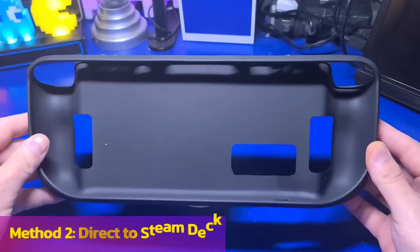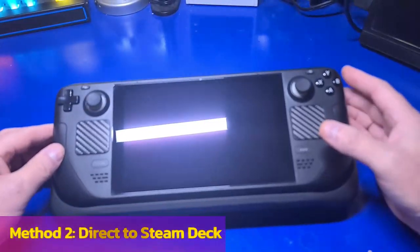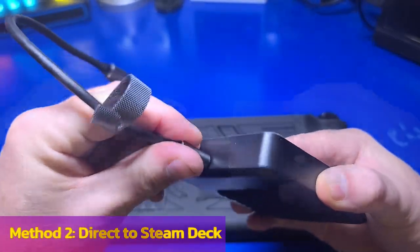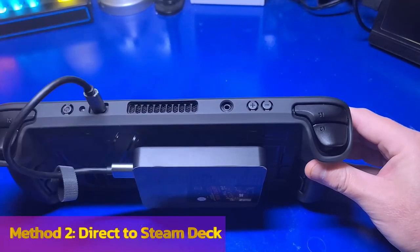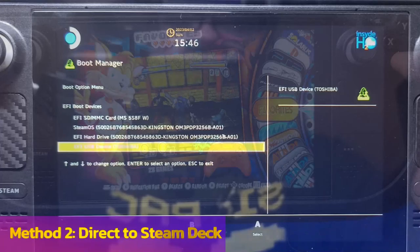To connect directly to the Steam Deck, install the deck into the TPU case. Then plug in the USB-C to hard disk drive cable, affix the drive to the Velcro backing, and then plug in the USB-C cable to the deck. Select the Toshiba EFI drive from the boot menu, and you're good to go.